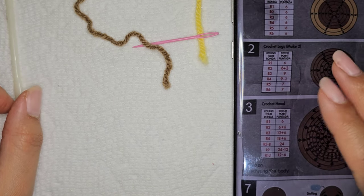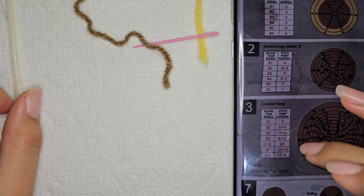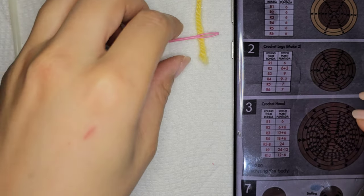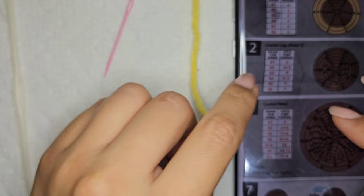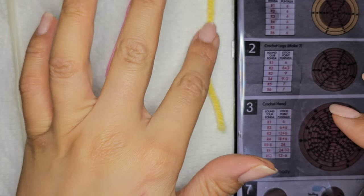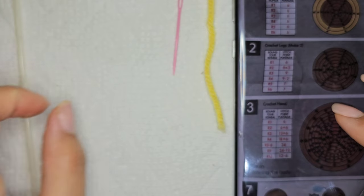So basically that was the crochet arms, and the next pieces are going to be brown, and we're going to work the leg, and I can show you how to do the increase and decrease stitches, and I'm going to be using my yellow marker.